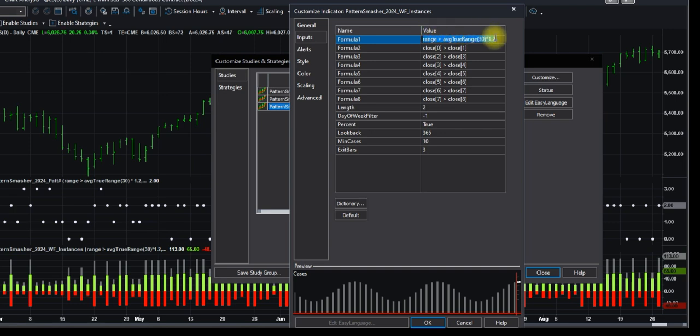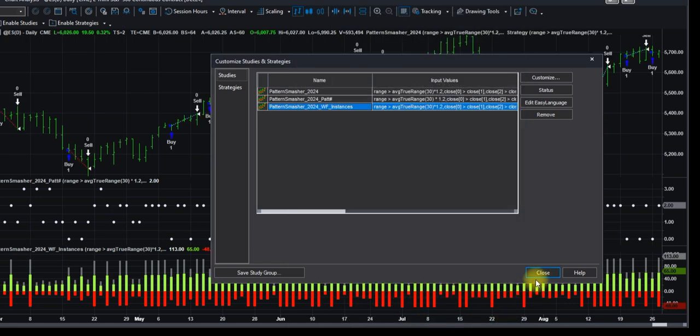Remember, we're going to use the exact same formula that we used in the report generation indicator, length 2. I'm going to hold on to it for 3 bars, you could say 1 bar, 2 bar, 3 bar. I'm only looking back 365 days, which is approximately a year and a half or 2 years. You can change that if you like. That's up to you. So let's see what that looks like.